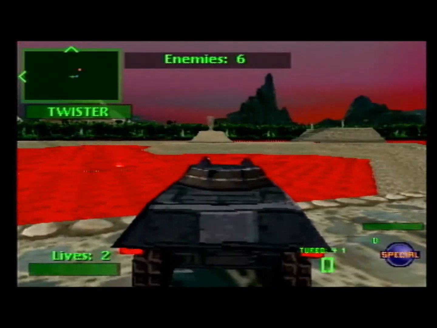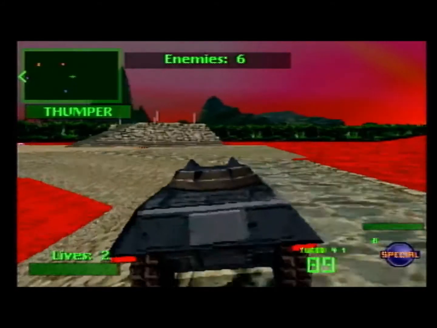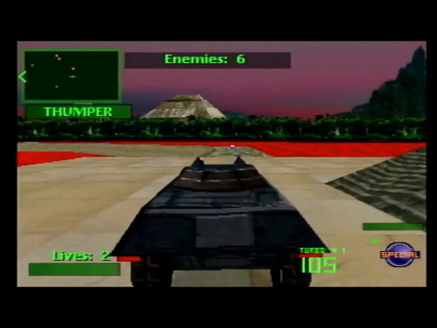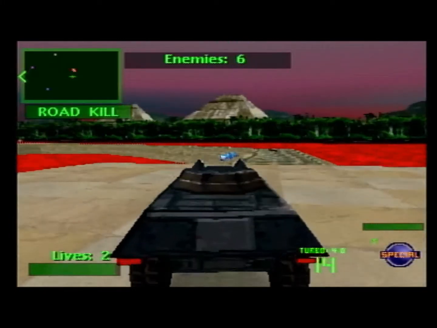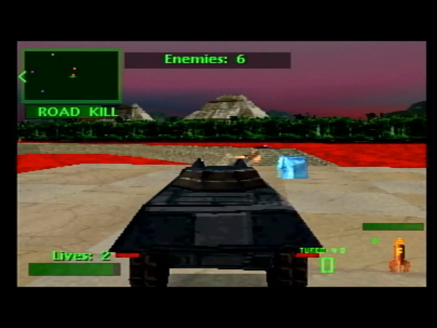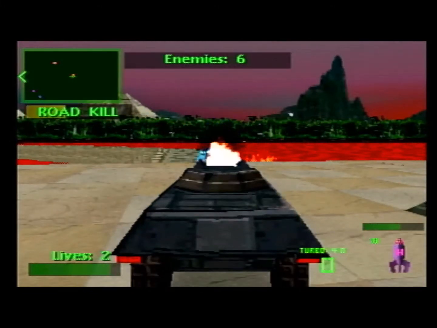Oh, Twister's right there. Okay. Yeah, Thumper is, like I said, they do so much damage with that flamethrower. Yeah, see that thing? Man. Yeah, he can kick you off pretty quick. So I'd like to get him out of there. Sometimes when the targets are close together, weapons go sort of off kilter.